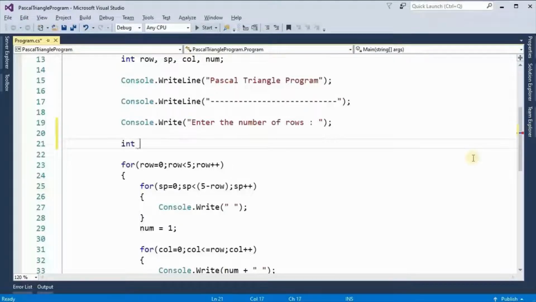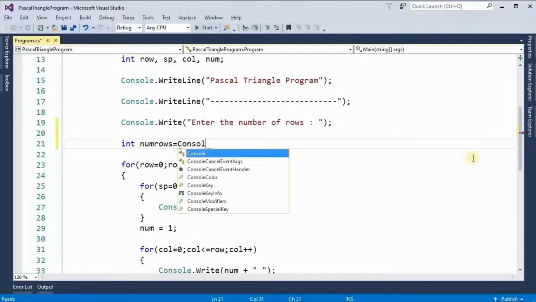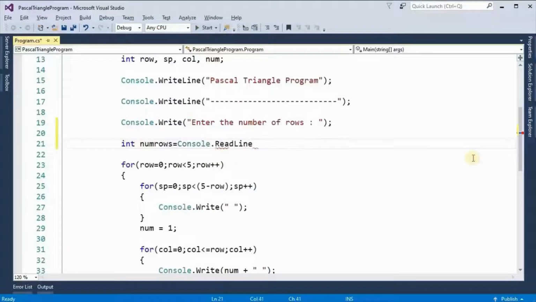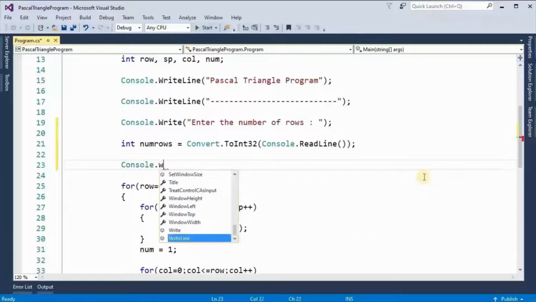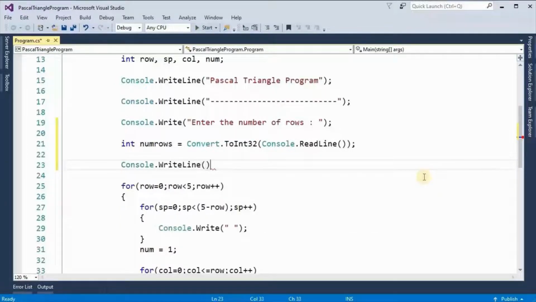So int numRows is equal to Convert.ToInt32 Console.ReadLine, and for one blank line Console.WriteLine.